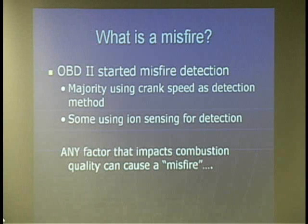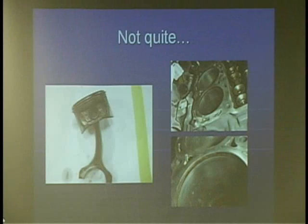Now I'm going to share something that's a personal pet peeve of mine. I don't know if it's the word misfire that throws techs in my area off, but I've seen way too many instances where the first response is: it needs plugs and wires. What I think happened on this car is that somewhere in its past it had a head leak and it hydrolocked. But it was really interesting because there was no noise, no indication of a bottom end problem from the way the car ran. It was bent so nicely that it was still tracking nice and true in the cylinder — the only difference was now it had a shorter stroke.